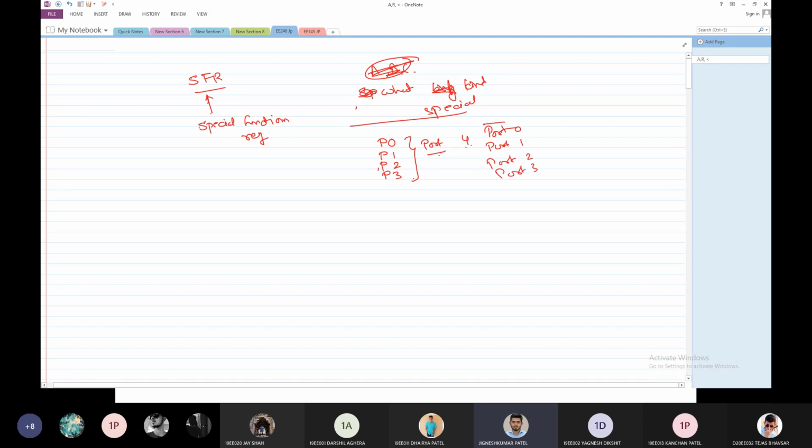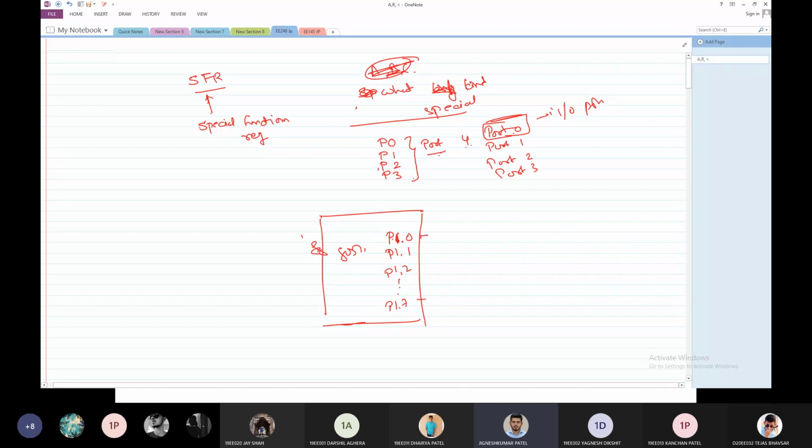Whenever you want to communicate with a port, it is basically an input output device, an input output pin. So how does a port look? Let us say this is my 8051, and on your 8051 you have pins like this. Let us say this is P1.0, P1.1, P1.2, and so on up to P1.7.